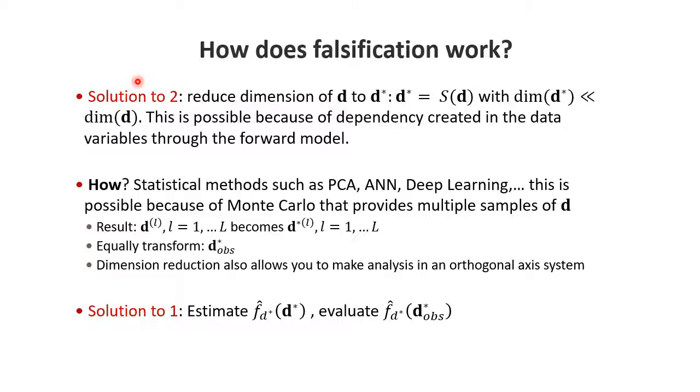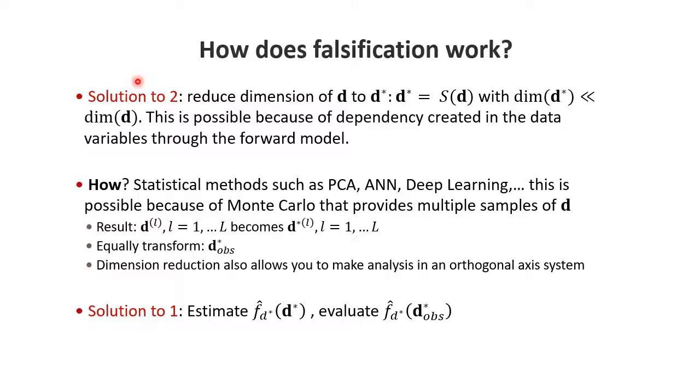So how can we discover that dependency? Well, there we have to apply statistical methods. And there are many methods available. I always suggest to start with PCA, principal component analysis. It's the simplest method around. It's very popular these days. Also, there are neural networks or deep learning networks. Those are fine, but they may be difficult to apply.